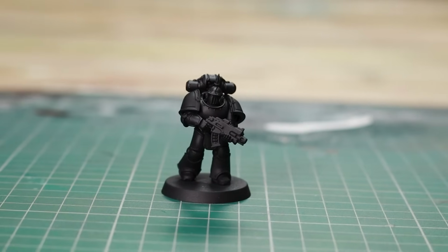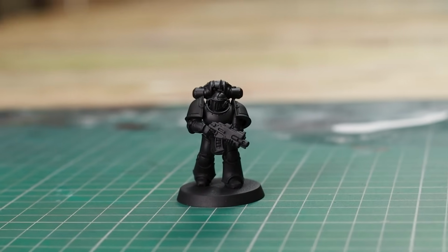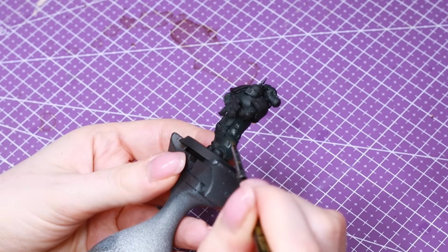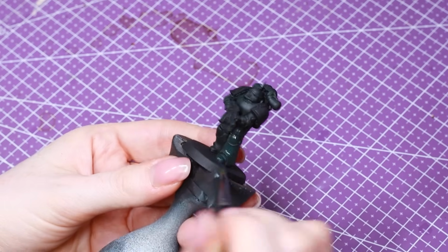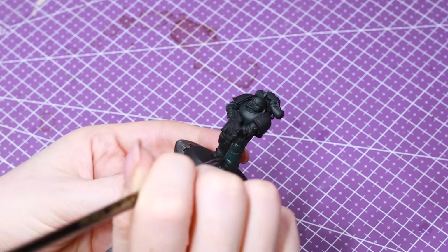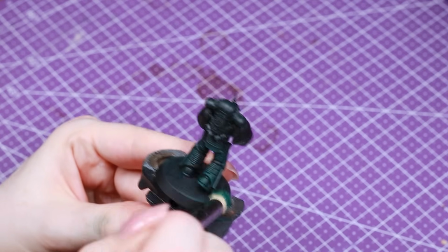I started out with a simple black base coat, and then after that we're going to go straight in with a couple of coats of Nocturne Green. Just slap this on so you get a nice even base coat to start with. It will look kind of dark, but we're going to dry brush on some brighter green to brighten the whole thing up. I started out with Caliban Green and it was still looking kind of dark.